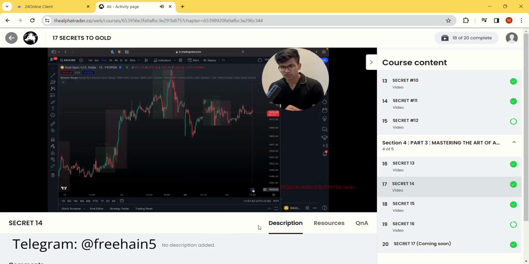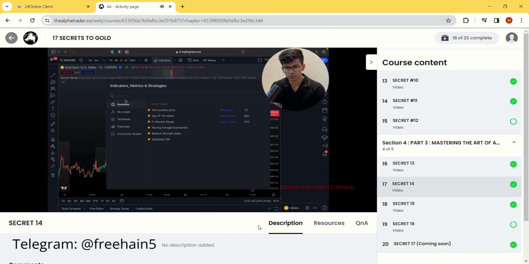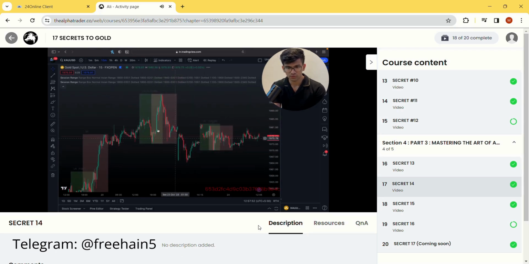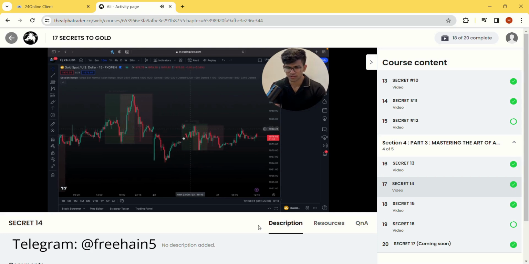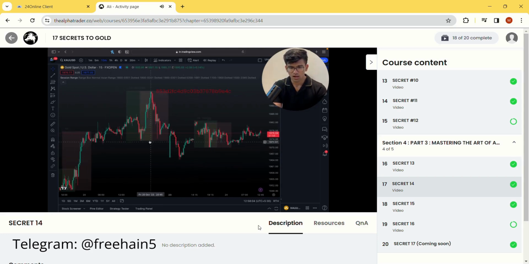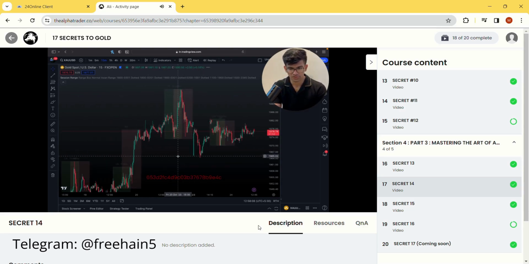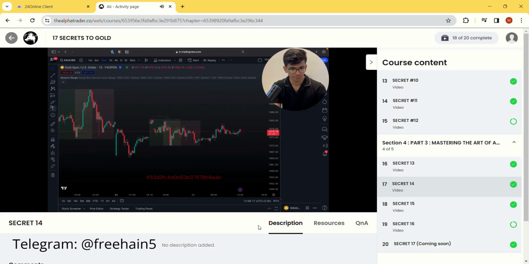And this is a very simple indicator again that I use. If you go to TradingView, you just have to search for this FX session range. If you click on this, you'll have an indicator on your chart which will signify all the sessions. You can just go to the settings and select London session and New York session, and it'll be colored like this. Apart from that, it's just some other random sessions. So guys, London session starts from here, and you can also change the timings if the timings in this are not correct.